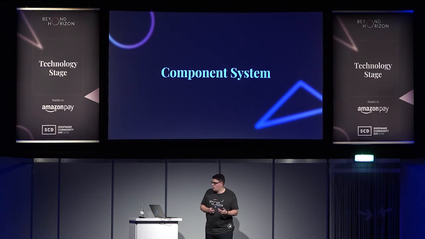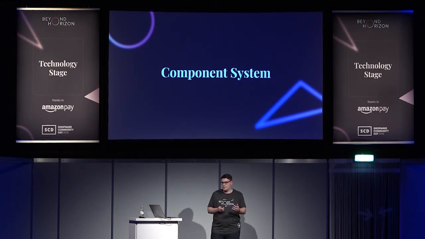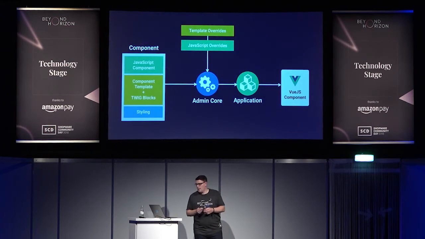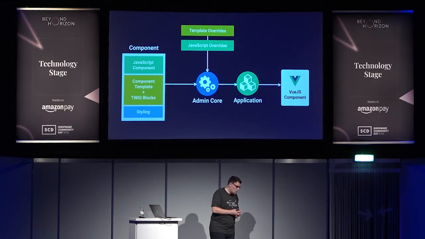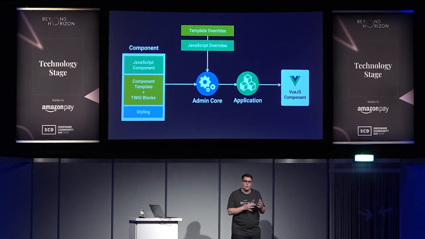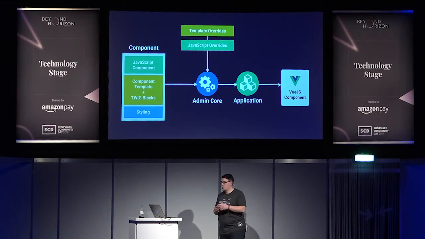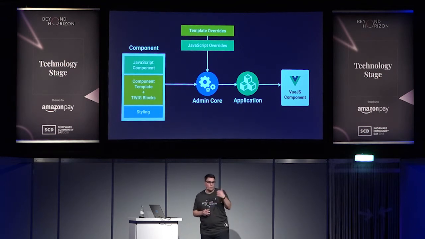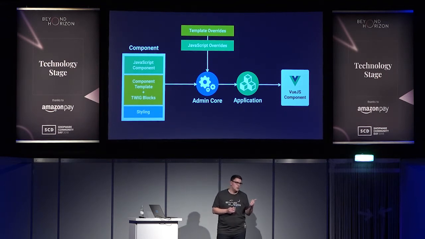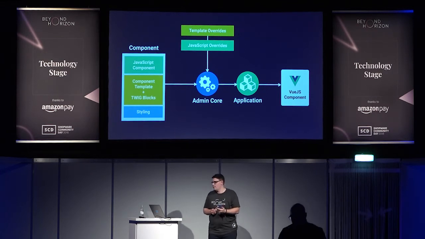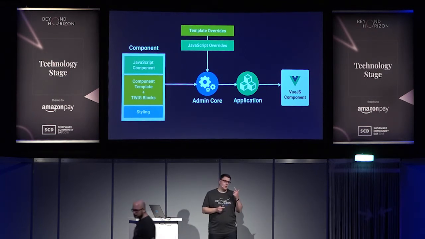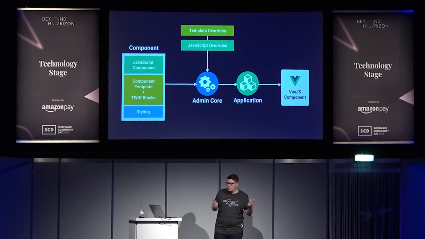And then there will be the component system. So how does it all work with Vue.js and Twig, and how do I do templating, and how can you as a plugin developer change templates and components? We have the normal components. As you might notice, we will not use the single file components of Vue.js, if you have heard about them. We are just splitting the code by its concerns. We have a JavaScript file containing the logic of the component, and we have the HTML template containing the Twig blocks as a normal template for the component.